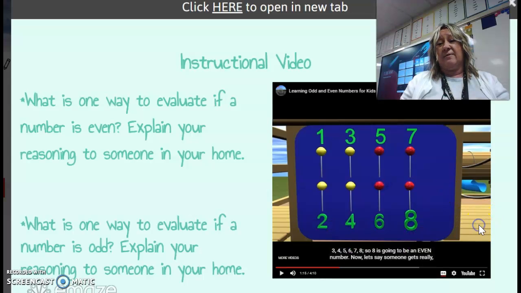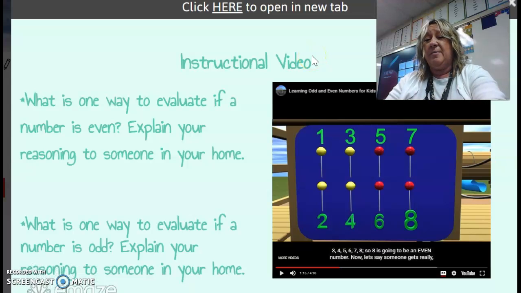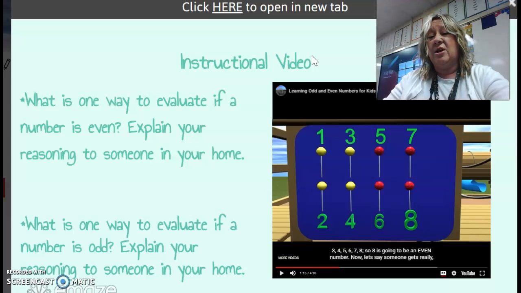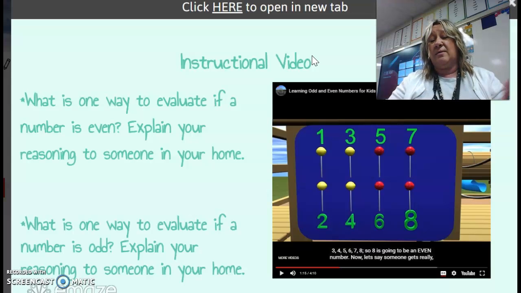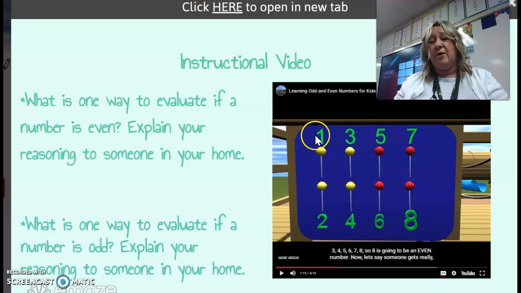Nice. So let me get this one off of the bottom of the screen. What you see here is on the top, all the numbers on top are odd. That means if you don't count anything else, you count the guy up there by himself and he's just a 1. If you go to the second guy on the bottom, where the 2 is, 1, 2, 2 is a pair and that's buddies. So 2 makes it even. If we just counted up to 3, 1 and 2 would have partners with each other, and 3 would be a single guy by himself, right? So all the numbers on top, 1, 3, 5, 7, are odd because they won't have a partner.